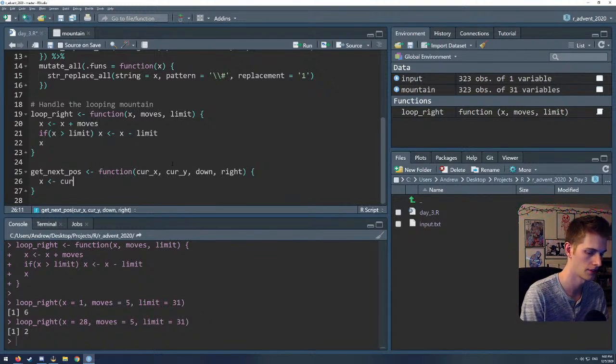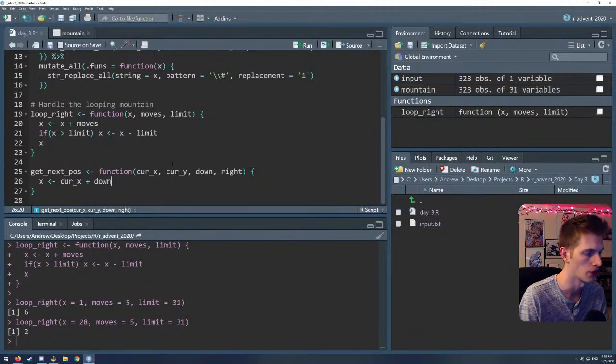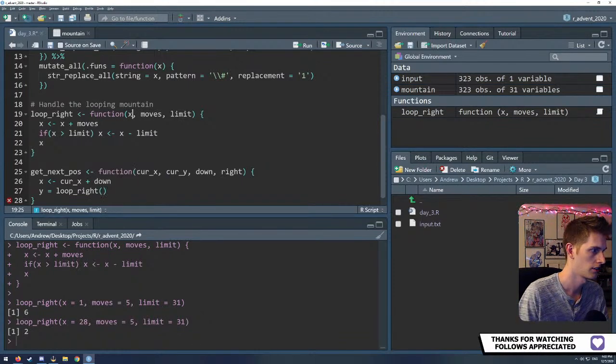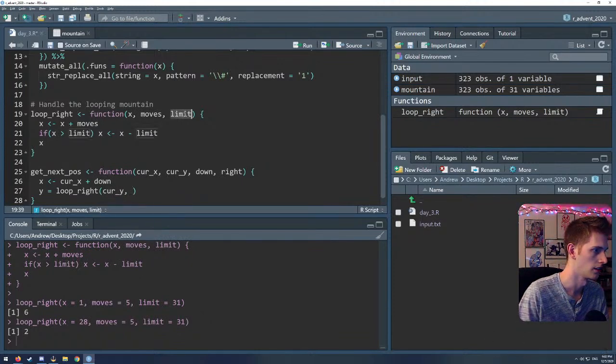x equals cur x plus down. Because it's rows, they'll go down. We'll start at 1, 1, then we'll go to 1, 2, or whatever. y equals the loop right function. Current will be cur y. Limit will be, I guess we want an argument for that too.